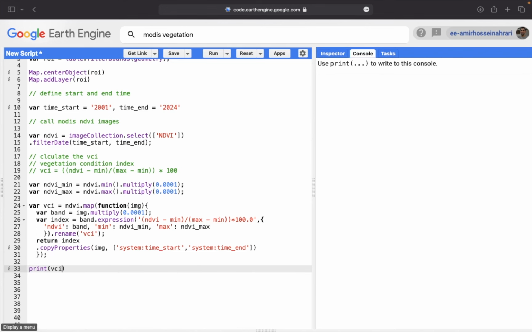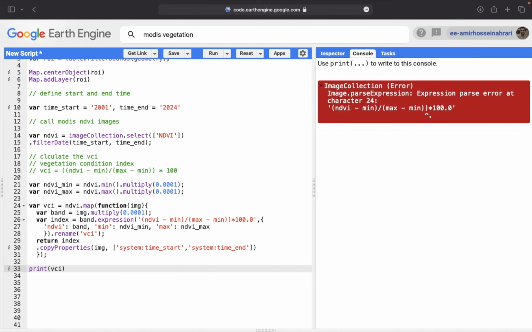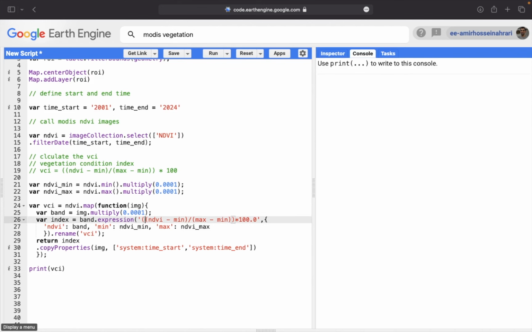I want to print the VCI images showing how many images are available for this period of time. So it seems there is one extra parenthesis here, that one side is missed, and then I correct the problem and run the code.